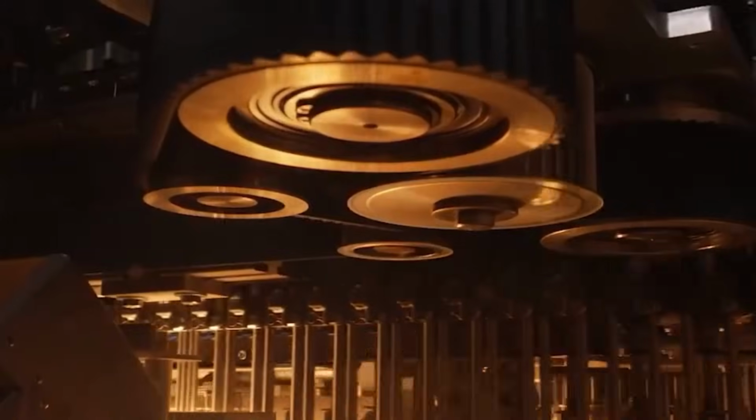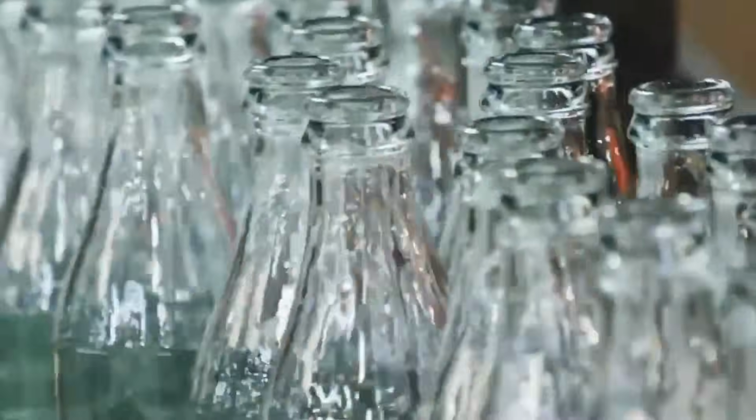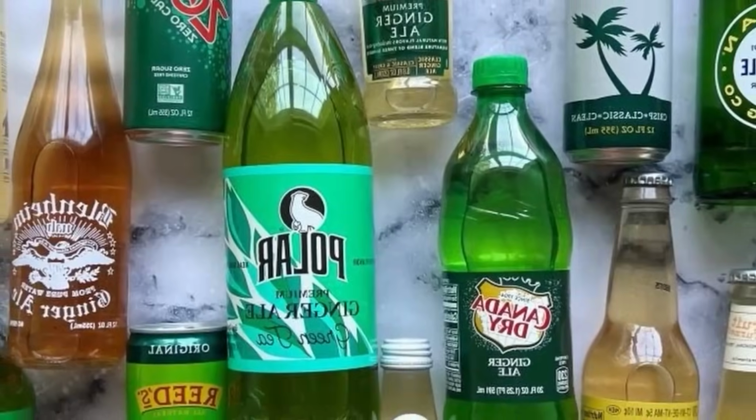Once fully stacked, the pallet is moved into a stretch wrapping station. A rotating turntable spins the pallet while a film carriage moves vertically, wrapping the entire stack in tensioned polyethylene film to secure the load. The Canada Dry production process begins with the intake and treatment of raw water.